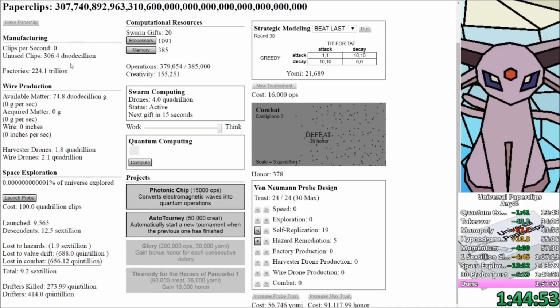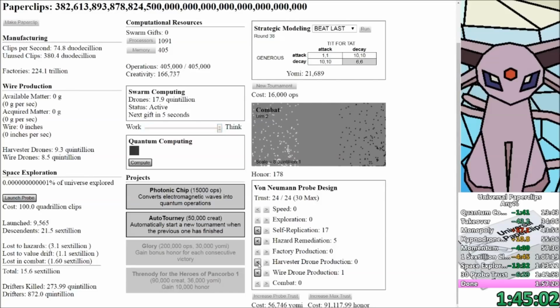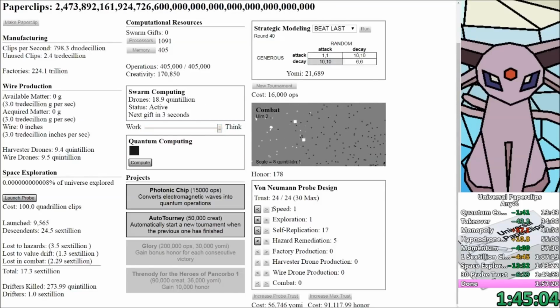I'm still playing around with trying to increase self-replication at the cost of combat for some amounts of time. I'm going to have to put points back in combat momentarily though.